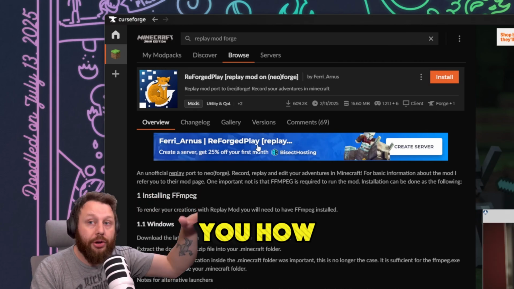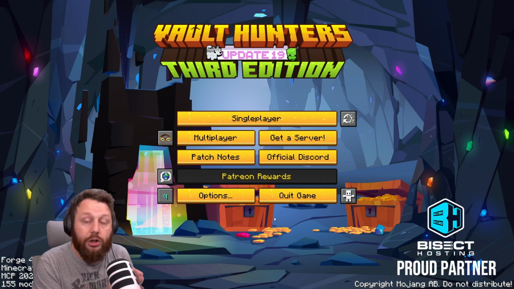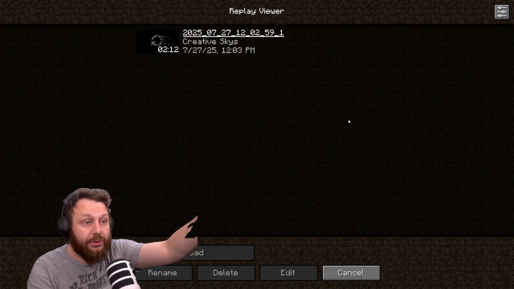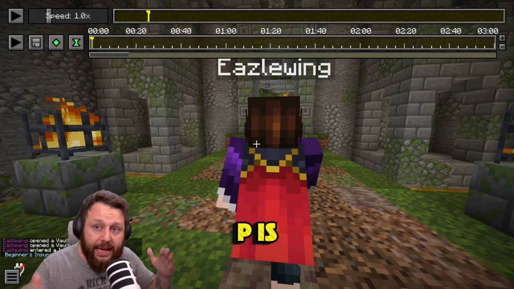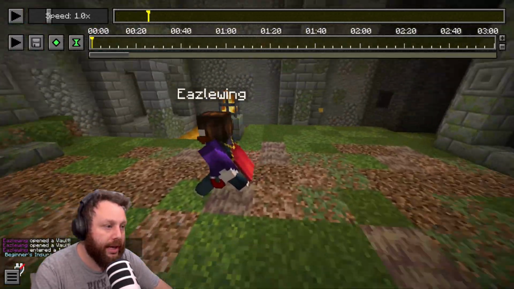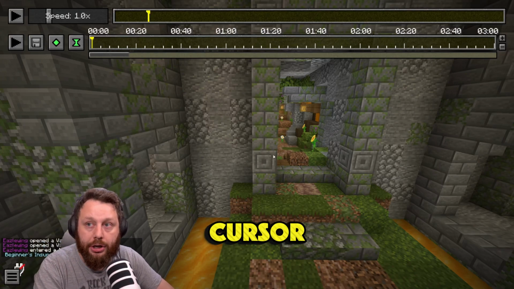I'm here to just show you how this mod operates inside of the game. For me, I am currently running it on Vault Hunters 3rd edition. And as you can see right here, that's where it's at. It says replay viewer. I'm going to load it up like normal. The first thing you're going to want to do is hit P on your keyboard to pause. P is pause. The next thing is you're like, okay, I can fly around, I can do all this. How do I get to the bottom left menu? Hit T on your keyboard and your cursor should pop up.